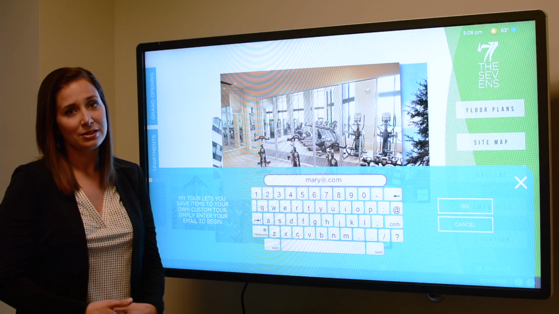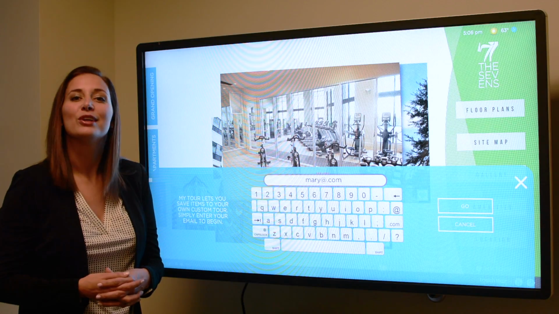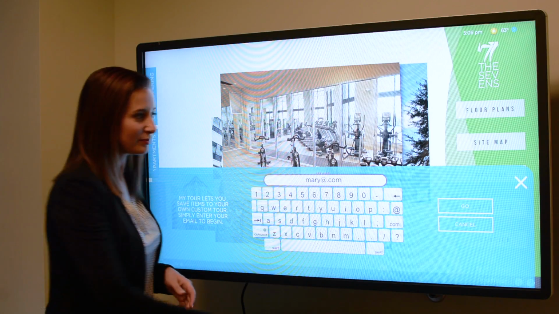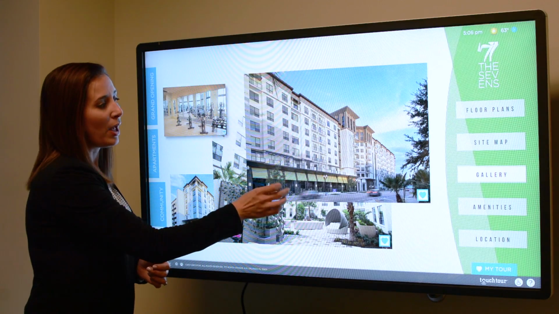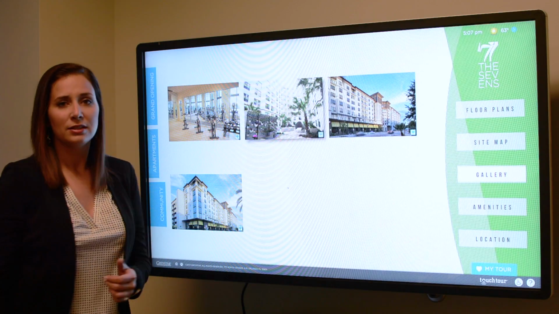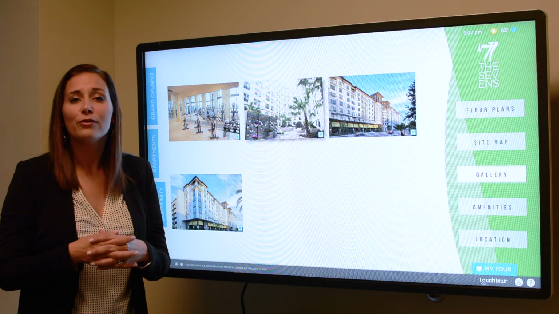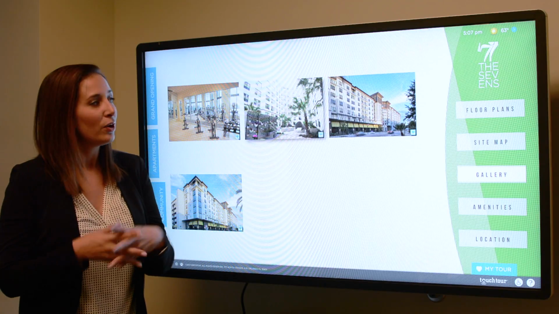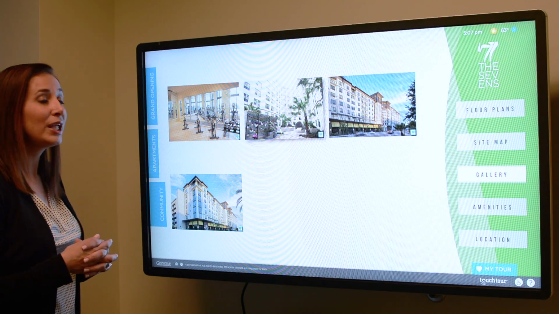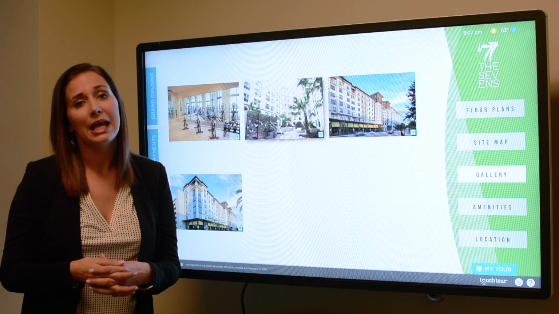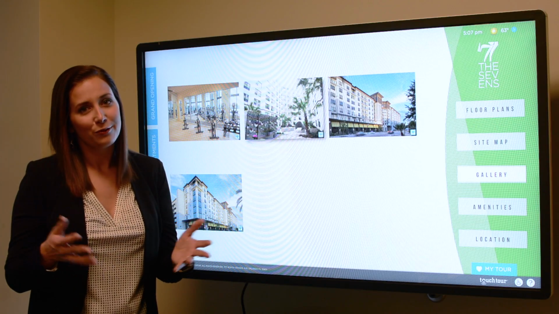Once the email address has been entered, they can start saving their favorite things, or basically their Touch Tour shopping cart. They can save favorite images, floor plans, and that way, at the end of their visit, they'll get a personal branded email that says, "Hi Mary, thank you for visiting our community today. Here were your favorite photos, here were your favorite floor plans." We can also BCC the leasing agent so that they can look at those notes and use that content for future follow-up.